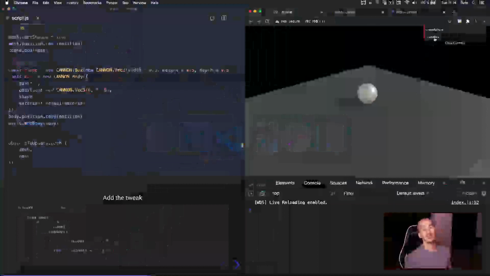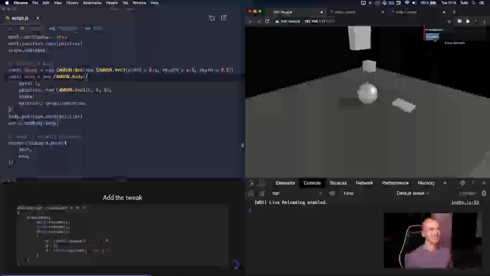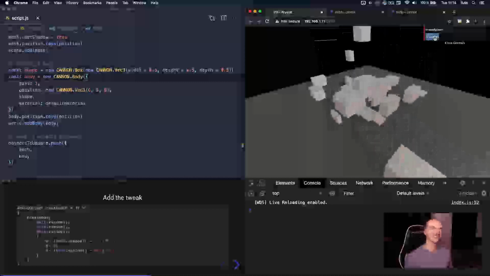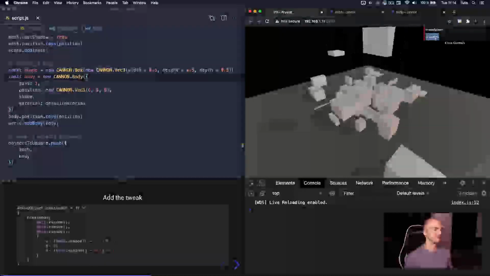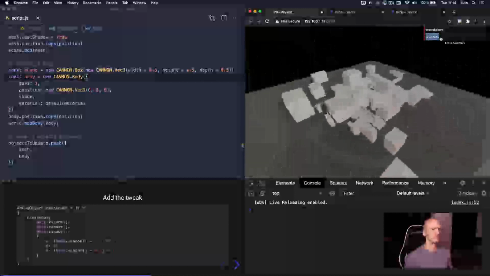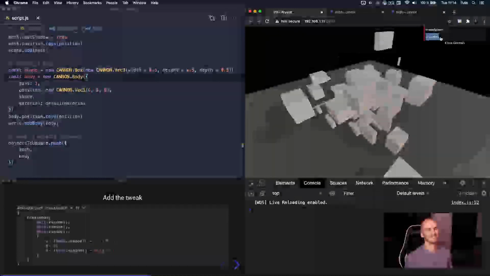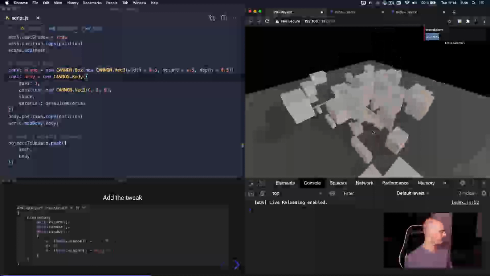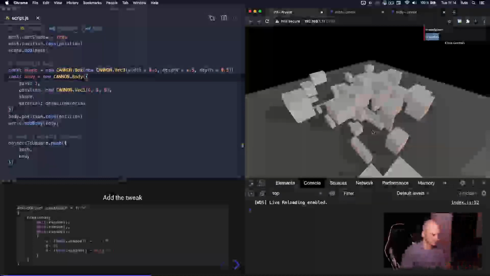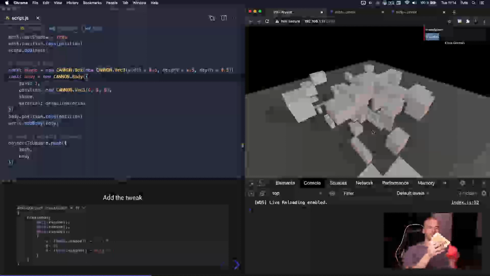Let's try again. So I made a mistake, you see? I'm clicking and now it's working and it's looking great. Or is it? We are creating the boxes, but look at the animation, it's really strange. Can you guess what is wrong right here? If this falls on this, right now it's doing this. It's supposed to do this.